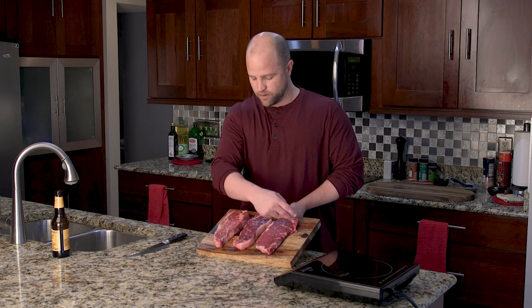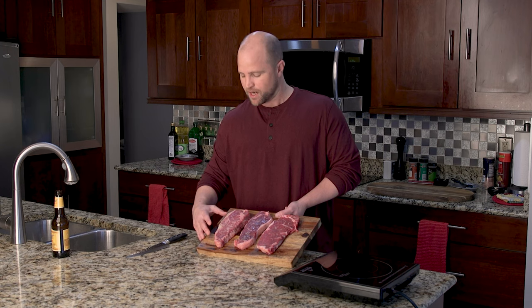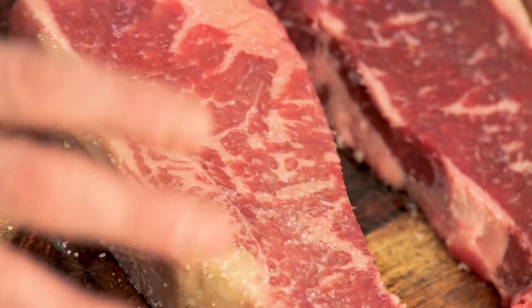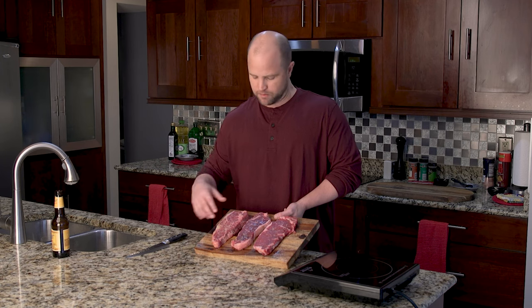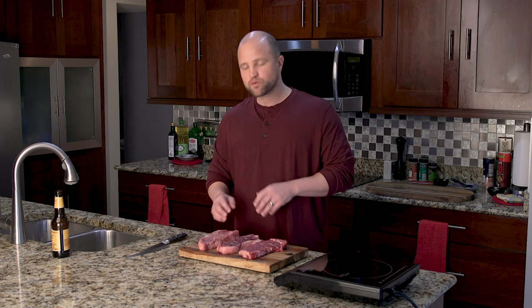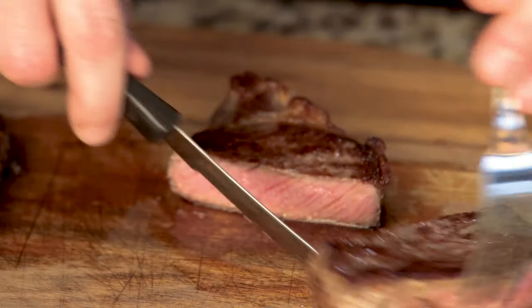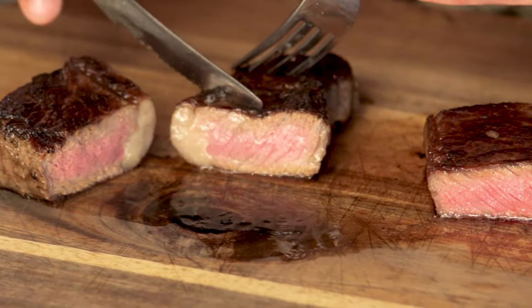Now, this is going to be a more expensive steak than these two, and we just listed them right in order. Prime is what you're typically going to find at your nice steakhouses and very nice restaurants. It represents only about 5% of the total beef available for purchase. So this is going to be a little harder to find, but it's out there, especially at your high-end grocers, and Costco and Sam's will sell it as well. So now to the point of this experiment, we want to really taste these side by side and share those differences with you at home. And if you'd like, you can go out and try it for yourself.